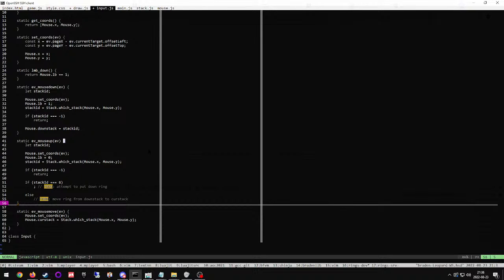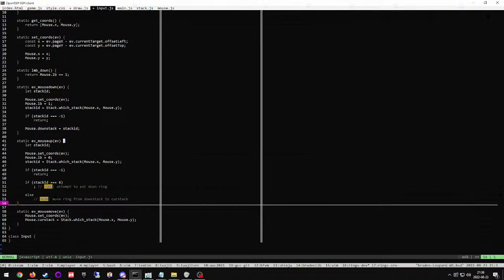And so there's going to be more things like when we're drawing. So say we have our mouse down in a stack. What it's going to do is it's going to pop the ring from that stack once the mouse moves off of it. And then it's going to draw a ring where the mouse cursor is, as long as mouse is down.